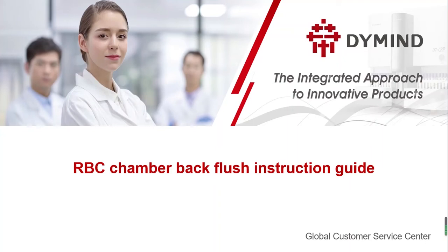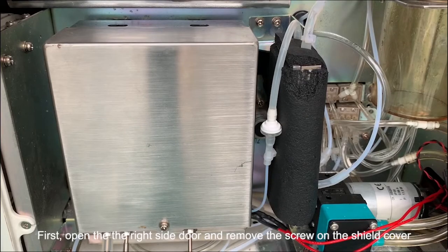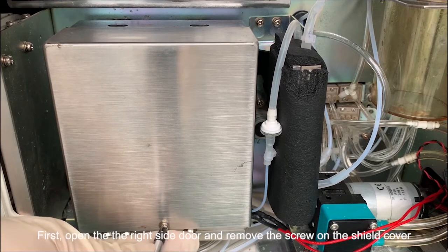This video shows how to backflush the RBC aperture manually. First, open the right side door and remove the screw on the shield cover.